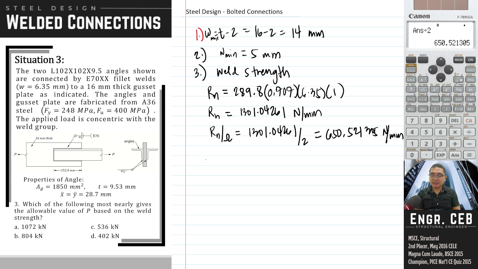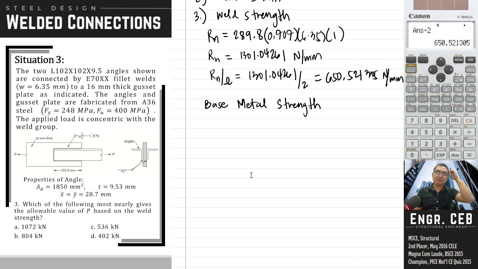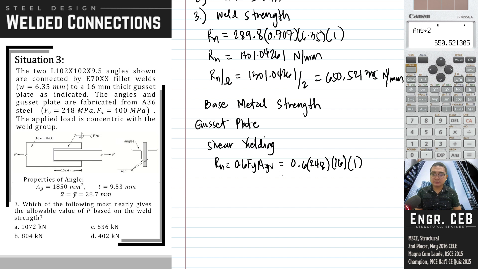For the base metal, be careful - base metal strength is based on the thickness of the connected members, so it's connected to the gusset plate and the angle. Let's start with the gusset plate. Rn equals 0.6 Fy Agb, so 0.6 times 248 times the gross area based on thickness 16 times unit length. This is 2380.8. Rn divided by the factor of safety, 2380.8 over 1.5, this is 1587.2 N/mm.